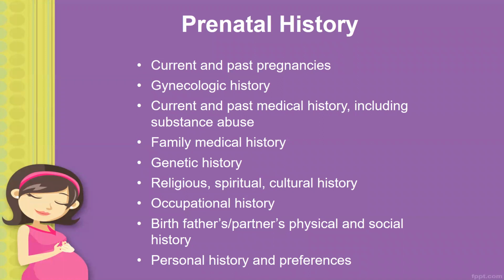With the current pregnancy, we need to know the first day of her last period. That's for LMP. Is she certain? Does she have any skipped periods? Is her periods regular every month? Is her cycle 28 days or is it longer? That all affects the estimated date of delivery.